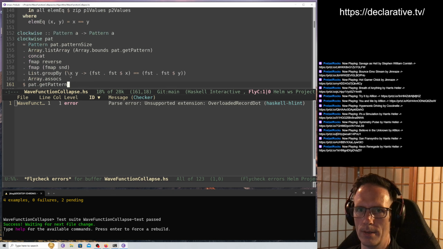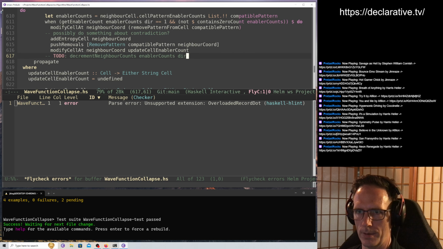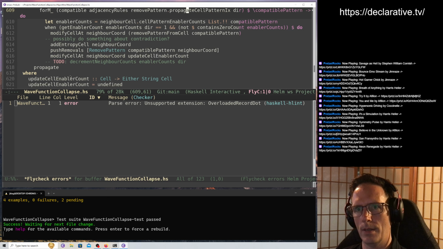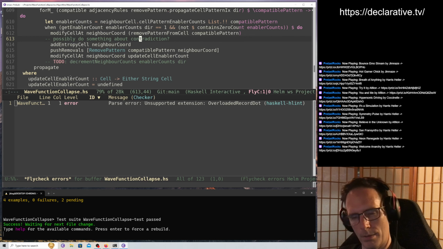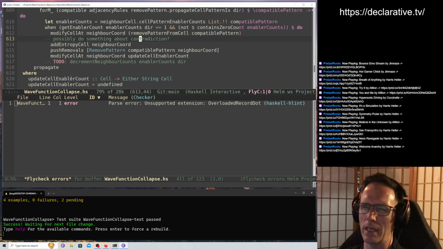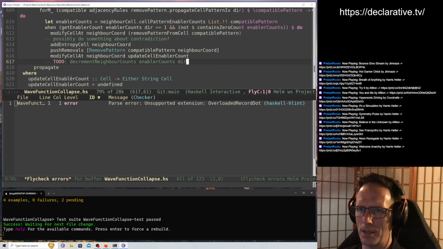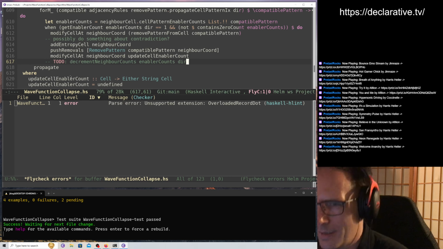So instead of mutating to decrement enabler counts, we got the enabler counts in the neighborhood cell. So we have to use our modify cell, our state functions, to modify it. Can't just mutate things here. This isn't ST, it's the state monad.